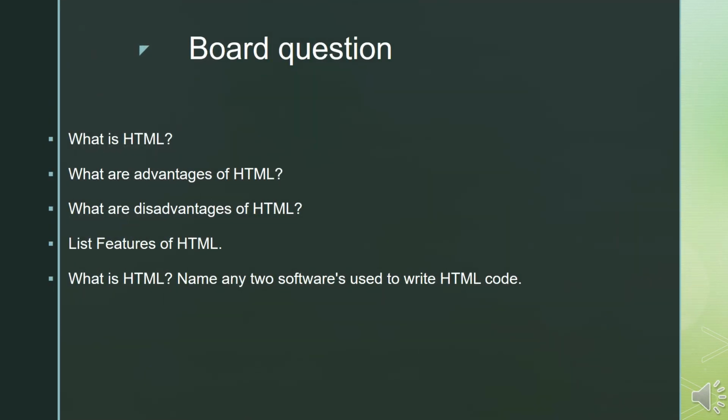So here we end with today's topic of HTML. It was just an introduction of your HTML. Now what are the board questions related to this particular topic? We have done most of the topics related to the information which we need for the further learning of HTML, but there are some questions which can be asked from this topic also. What is HTML? What are the advantages of HTML? What are disadvantages of HTML? List features of HTML. Name any two softwares used to write HTML code. So these are the basic questions which can be asked from this particular part of your HTML.